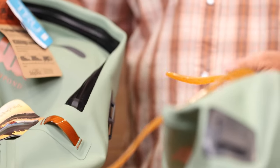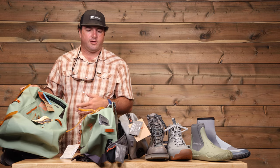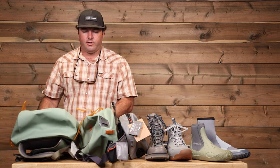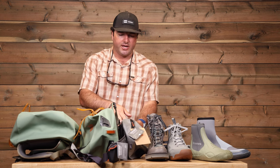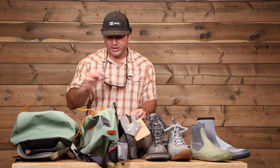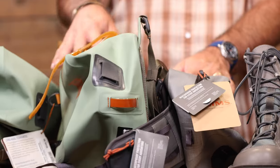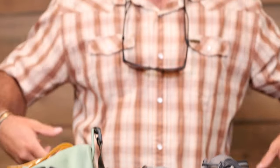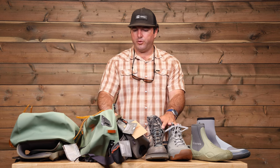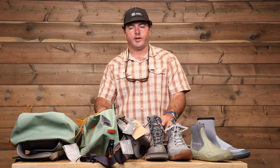On a sustained wading trip you can pack your rain jacket, water bottle, camera, extra stuff, all your fly boxes — the backpack is gonna be the more versatile way to go. I also like it for travel: that's my carry-on, what I'm carrying on the plane in addition to rods. You can fit it all in the backpack, easy to travel with, and when you get there it does double duty — you're not having a carry-on bag stuffed inside a checked bag. There's a bit more versatility with the backpack and more specialization with the sling or hip pack style.